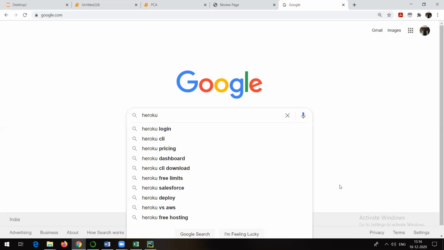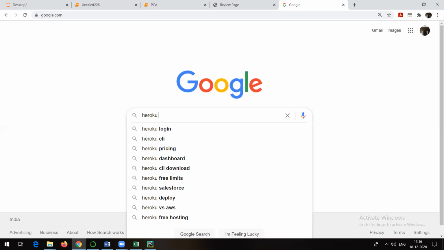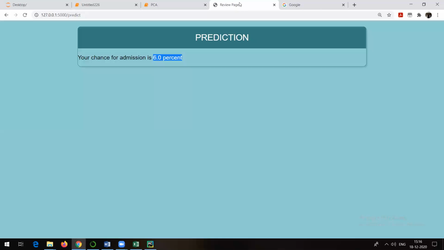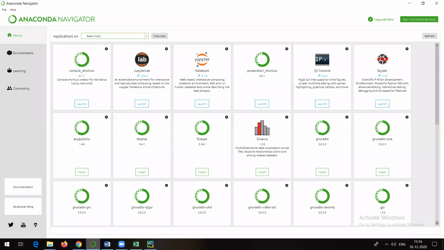Right? No. Whatever application you are able to see right now, Manas, that application is not on cloud. This is just running on my local machine. That is one thing. How did I create the environment? I created the environment using PyCharm. But it is making use of Anaconda's Python. That's why I am able to see that environment name.